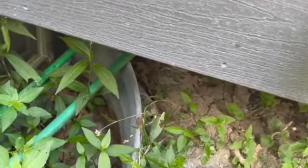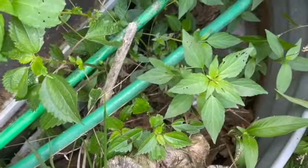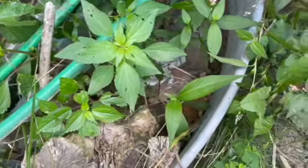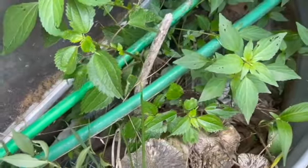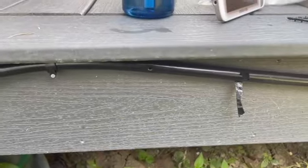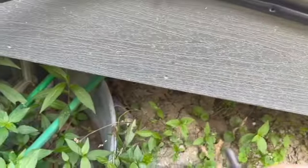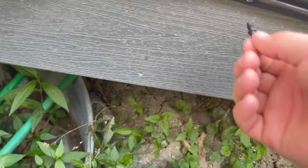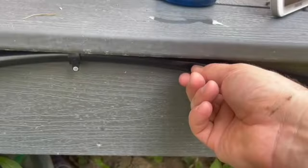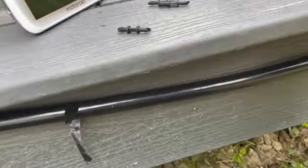Just like that. Oh, we got a little friend down in here, a little garden snake. I don't know if you can see him at all. He was slithering around. So we got our first hole. Sorry, I'm doing an awful job at filming this, guys. First hole in. We're gonna take our coupling right here, and just gonna pop it in. You heard it snap. That's good. So we're gonna do our next one. We're gonna come here about a foot down. We're gonna do the same thing.